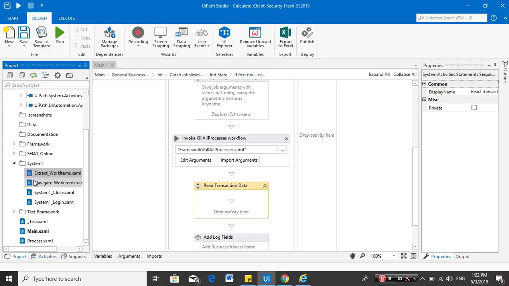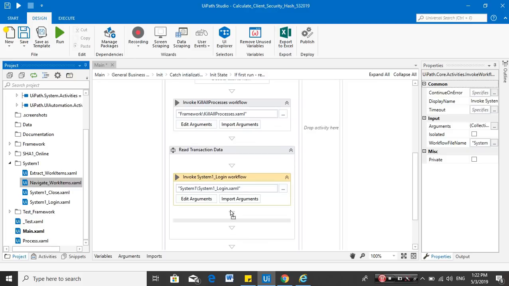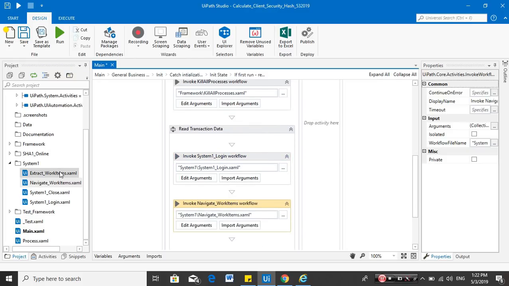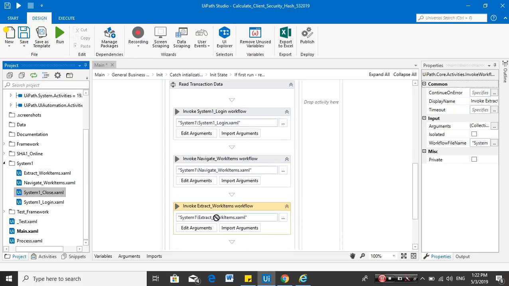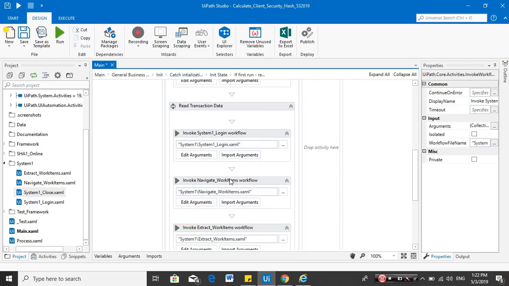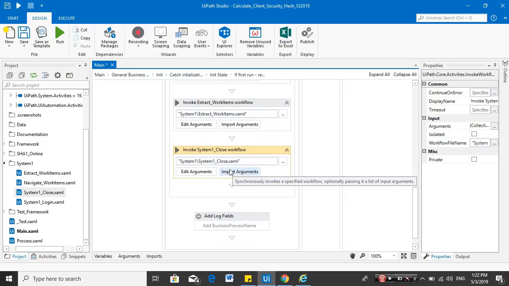So first one is the system1 login, then navigate to work items, then extract work item, and then system1 close. So make sure to invoke these 4 workflows in order.